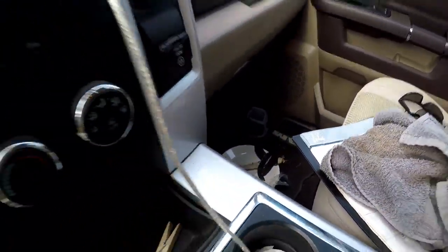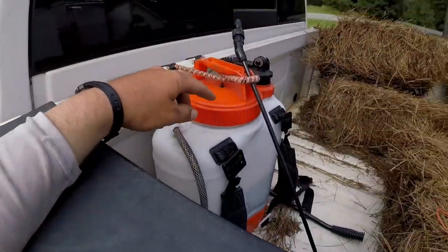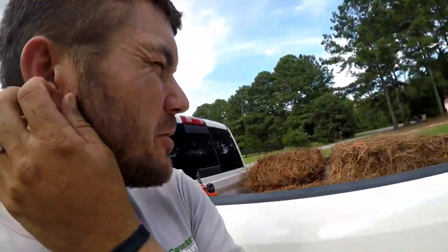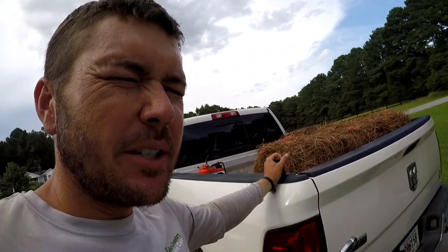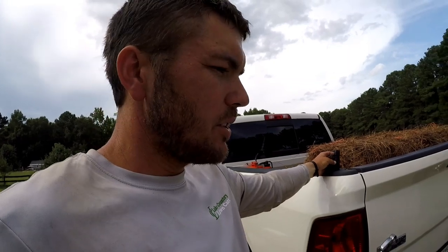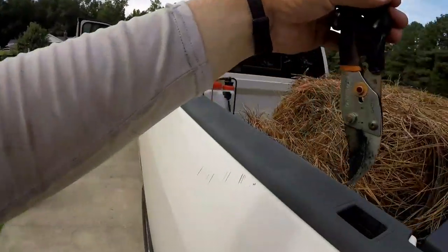I throw trash down on the floorboard on that side, and then I just clean the trash out every day when I get home. Here's my Roundup sprayer. Here's some pine straw. We've got to touch up a customer's property. They're about to get some pictures done for putting it on the market. So we're going out there tomorrow, and when we do the yard, we're going to touch up the straw in certain places so it looks really good.